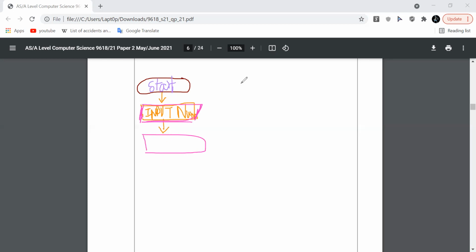Now the setting: set has a rectangle shape. So set maximum to number, set total to number, and set count to 2. These are three setting parameters. First set max to number.